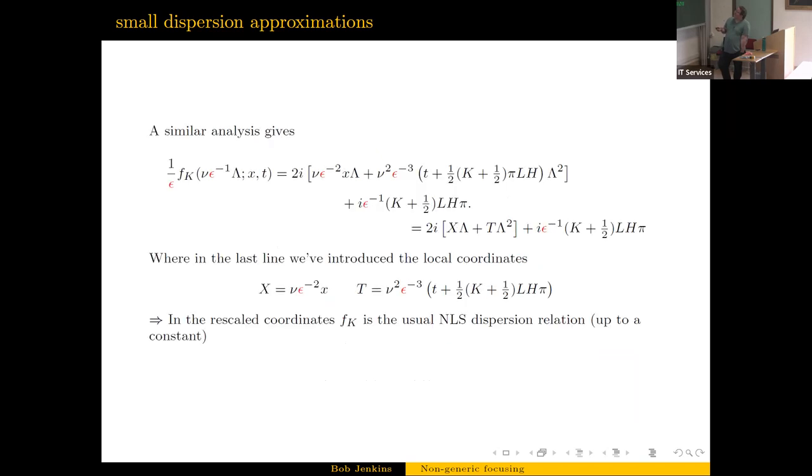You can write this - I wrote on the other slide - this is just the rescaling. You put the rescaling into the X and T behavior and you get exactly rescaled X and T. This is just the linear dispersion in the rescaled X and rescaled time, and then you have this phase that you can just get rid of by conjugation.